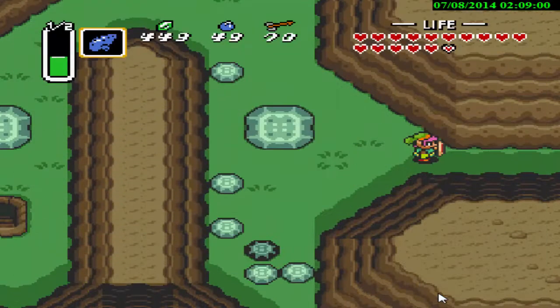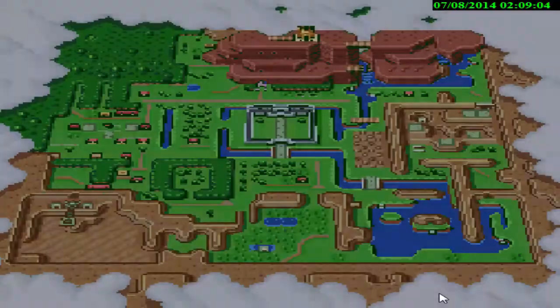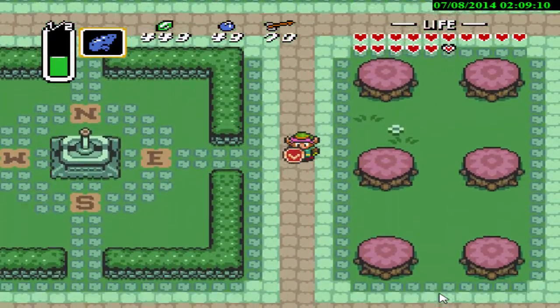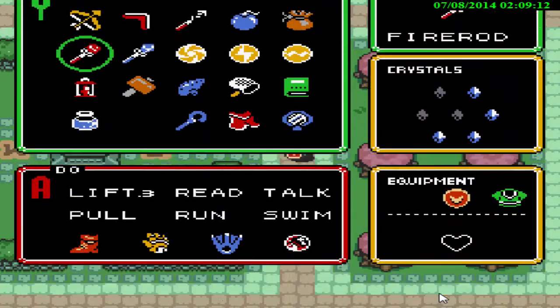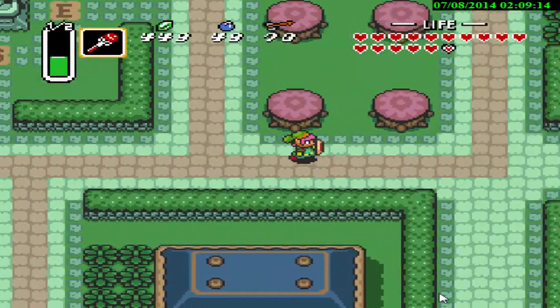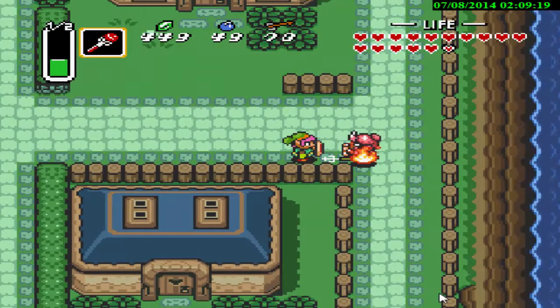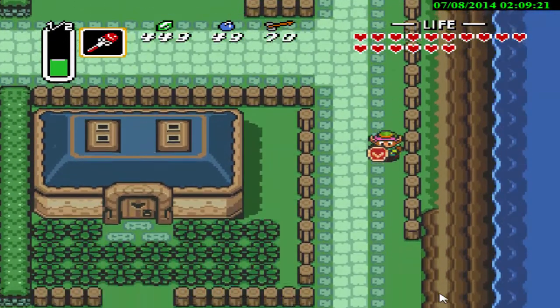So, basically, he was a thief at one point. So, let's go ahead and go back to Kakariko Town. Now, let's pull out our Fire Rod again, because that'll be our defensive chosen method here of mass murder.